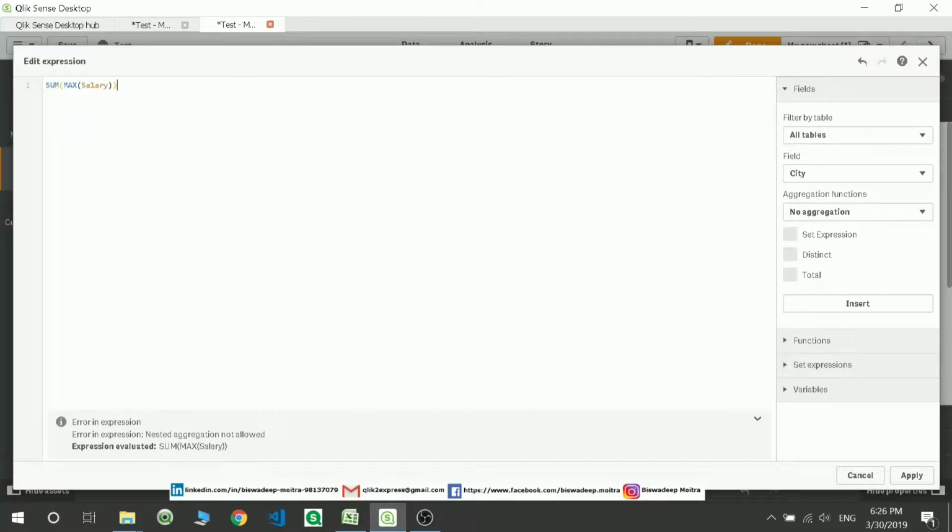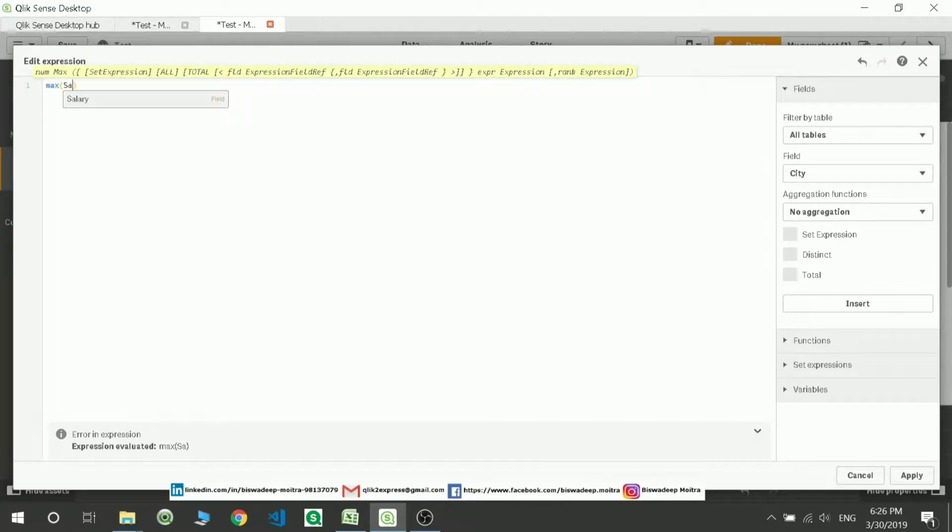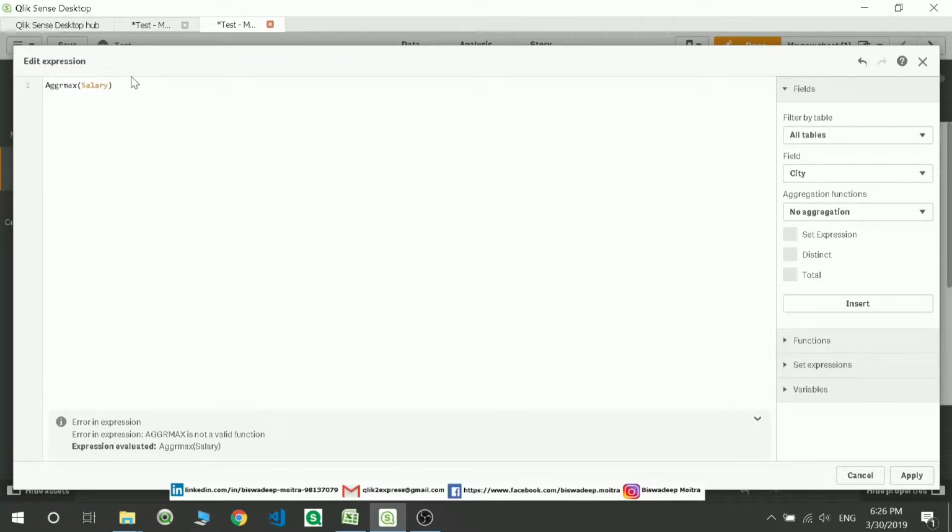So the simple way is to do the maximum of salary, then put an aggregation function in front of it, Aggr. If I want to aggregate this based on my city, just comma city.